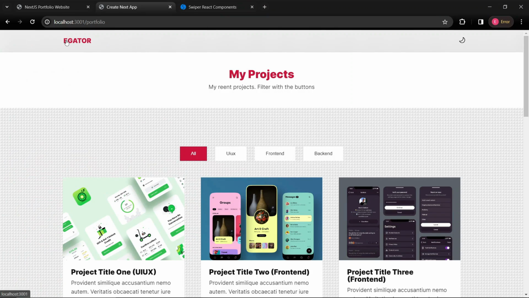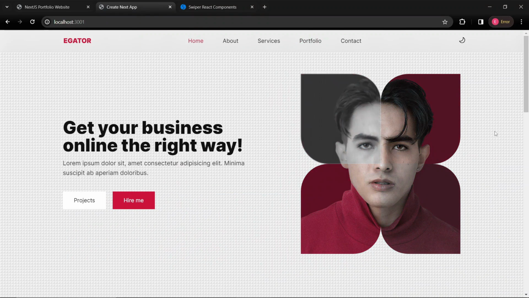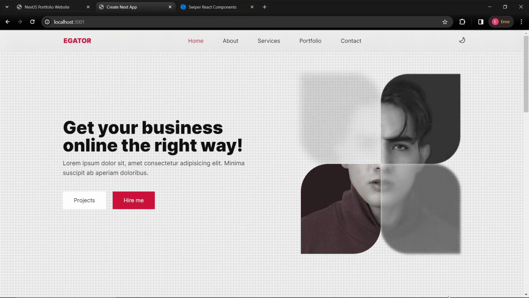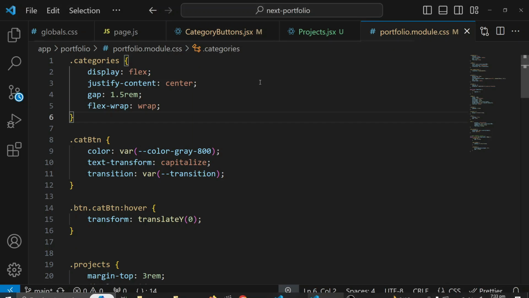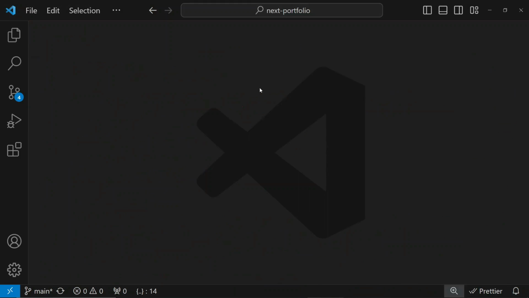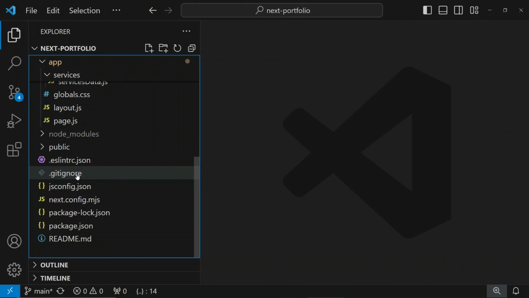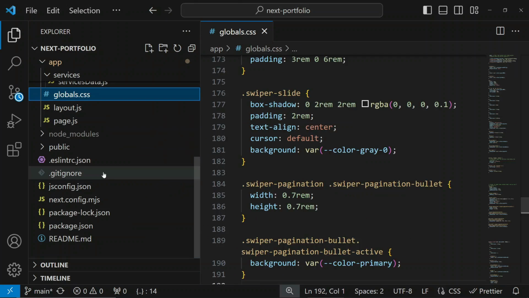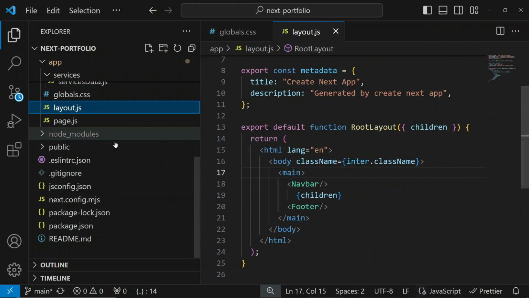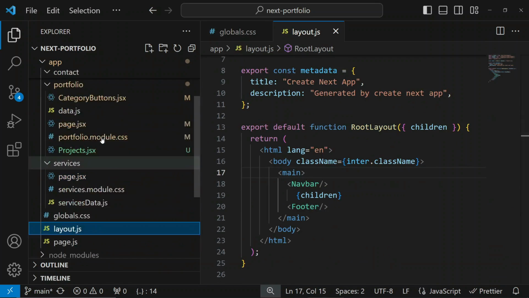So the next thing we are going to do is work on the theme toggle functionality. Okay, so we should be able to switch from dark to light theme and then from light to dark theme as well. All right, so let's quickly move on to that. To achieve, let me close all these. I need the global CSS, so I'm going to open that again. We're going to do something in the layout as well. Yeah, those are enough for now.